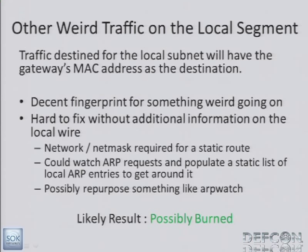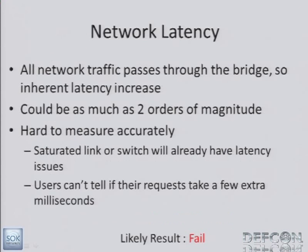So like I talked about, there seemed to be a lot of traffic destined for the local network coming from the local segment as a side effect of our using the MAC address of the gateway to do all of our routing. We could probably fix that just by watching ARP requests on the wire and creating static ARP entries for every item that we see, so we can communicate with local devices without going through the gateway. And it probably wouldn't be too hard to repurpose something like ARP Watch to do that automatically for us. But if you're capable of seeing that something weird like that is going on in the network, then hey, more power to you. Latency.